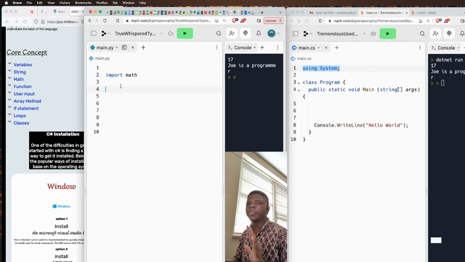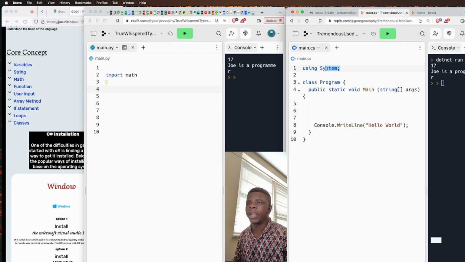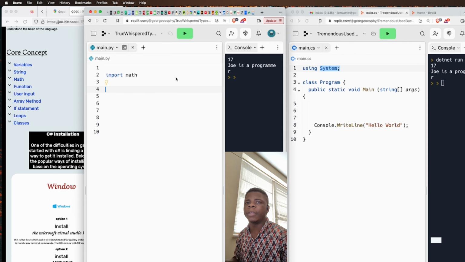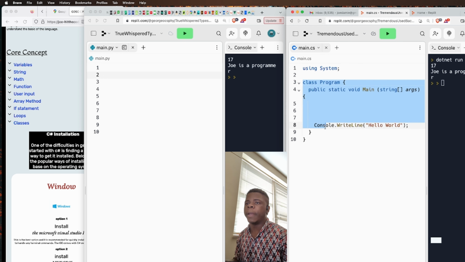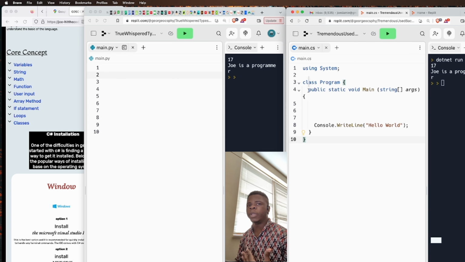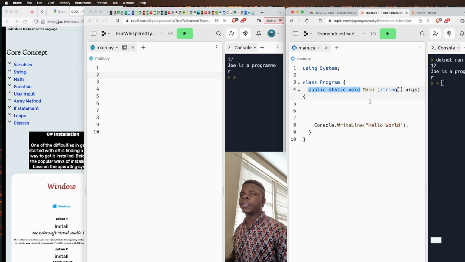I don't want to go into that Python detail, but the point here is System is a module, one of those modules in C sharp that, instead of using import, they say using System. It's the exact same thing. So this program is using this System module to get this class and this method. I know you guys know what a method is if you've been doing Python. In Python this is called a function, but there's a difference between them, and we will look at it when I get to the function part of this tutorial.